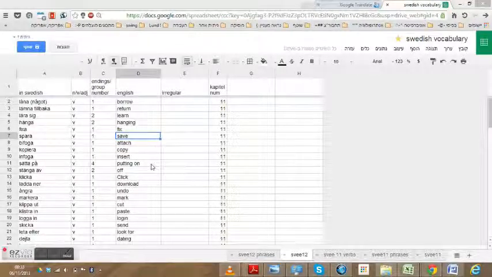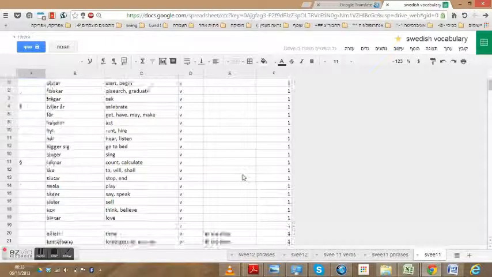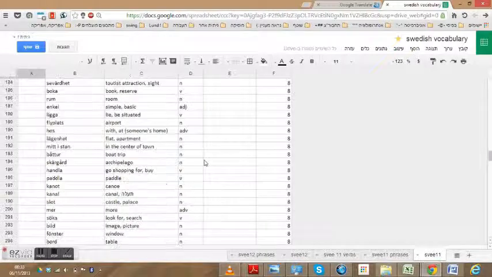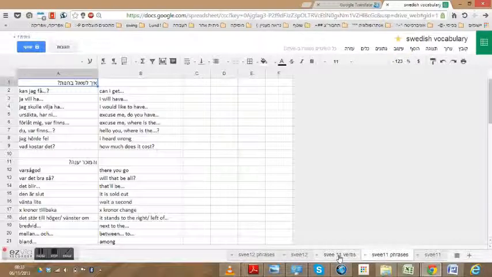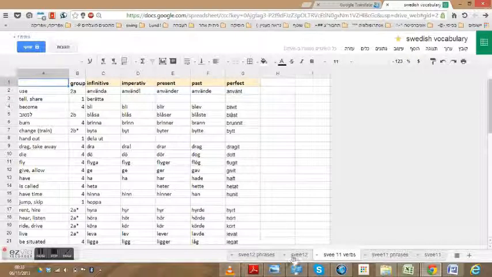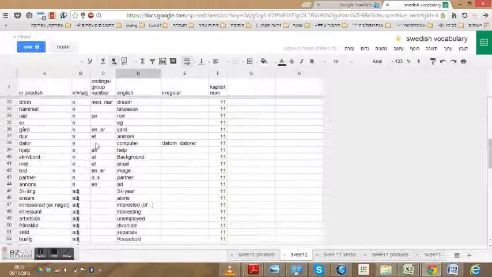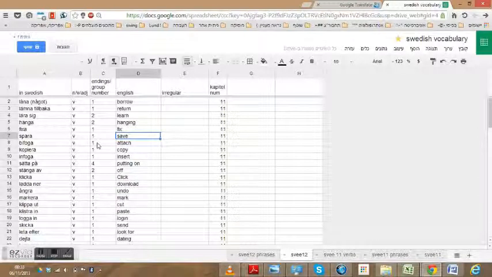Okay, so this is the Google Doc that I've opened. Here are some words that you can see from the last course. Some words that I put in, and phrases, verbs I didn't know, and here is our course. Okay, so these are the words that I put in now from Capital Elva, as you can see.